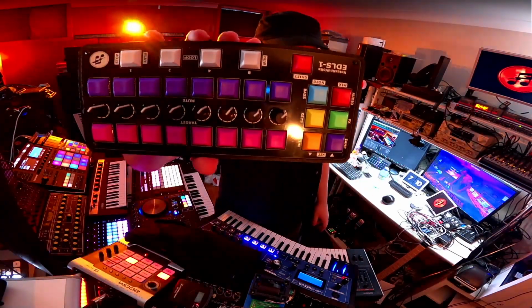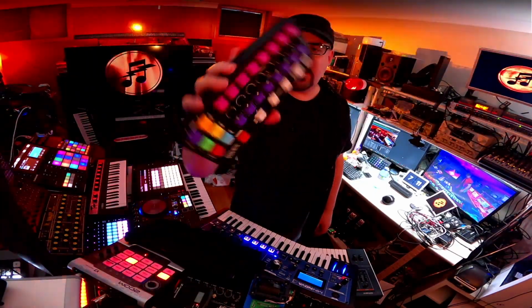So I said, okay, let me design this custom controller that I need, and I'll send you the files and see what you can do. I also thought it would be a great chance to test out a lot of their services. So I tried normal boards, I tried aluminum boards, I tried the assembly, I tried the 3D printing. And I got a box with all the parts, and when I put it together, this is what I got. This thing is probably one of the coolest things I have ever made. And I want to thank PCBWay for making this happen for me.